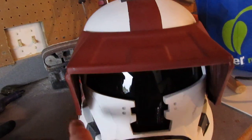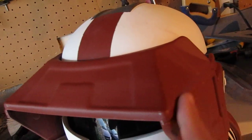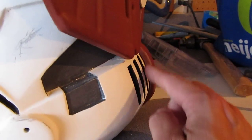But what I did is I got a box that was this width, so that I knew I had 90 degrees, and I taped everything in place, and then I depth-coned my seam and smoothed it all out so I didn't have too much sanding to do afterwards. That way I knew I had a good 90 degrees, so I wouldn't have any problems with things lining up. Then, as I got down into here, I would push it in and see where it was touching, mark it with a pencil, and with an X-Acto blade, trim those spots. Little by little I would trim it until I got it to hug this edge.